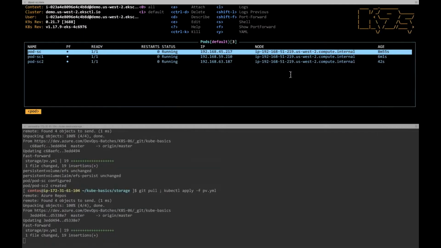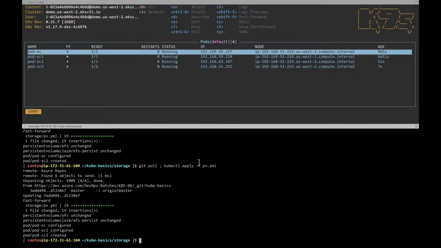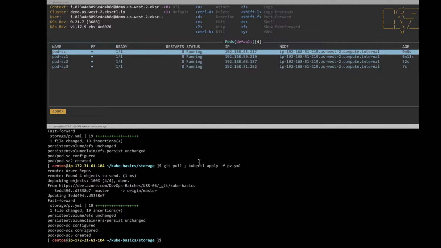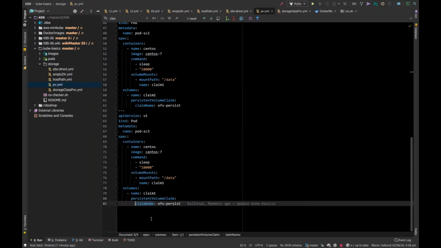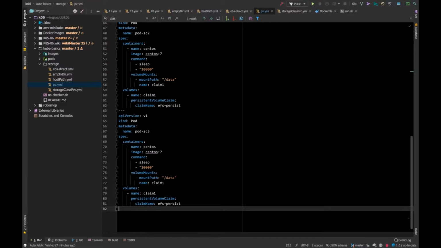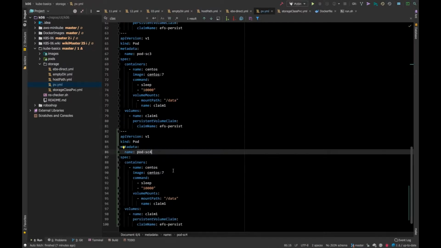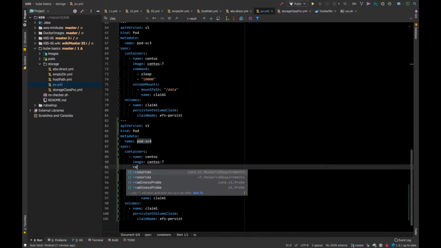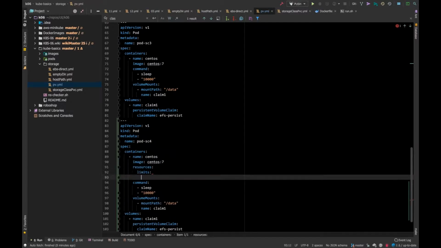All I want is a new node to be picked up. When the new node will be picked up automatically, if this server is exhausted, then it automatically puts the pod there. So one more, and I will say this as 4, and I would choose some resources. If I go for some resources, it automatically will put it on some node.